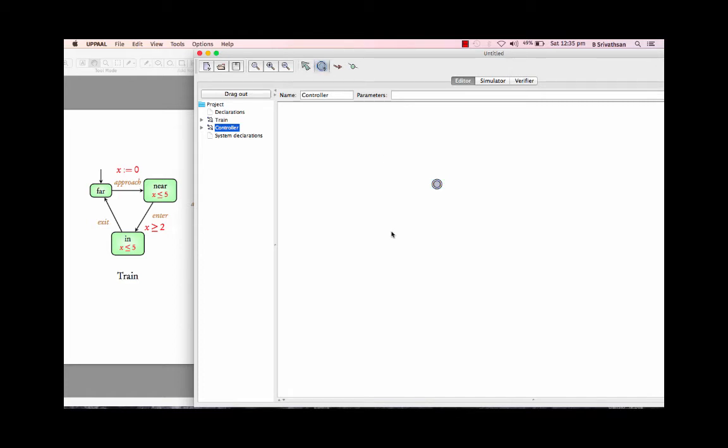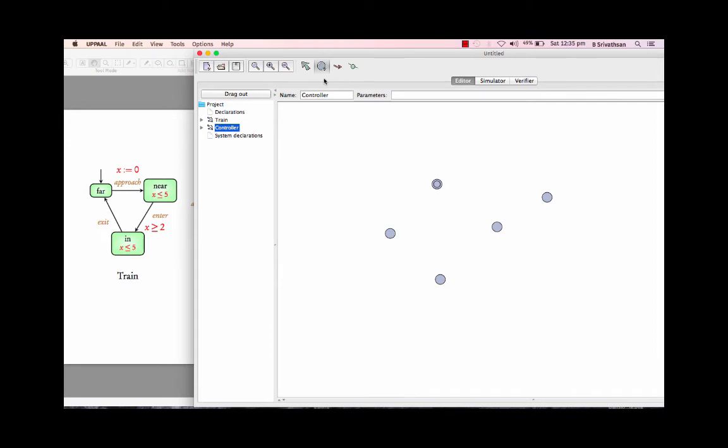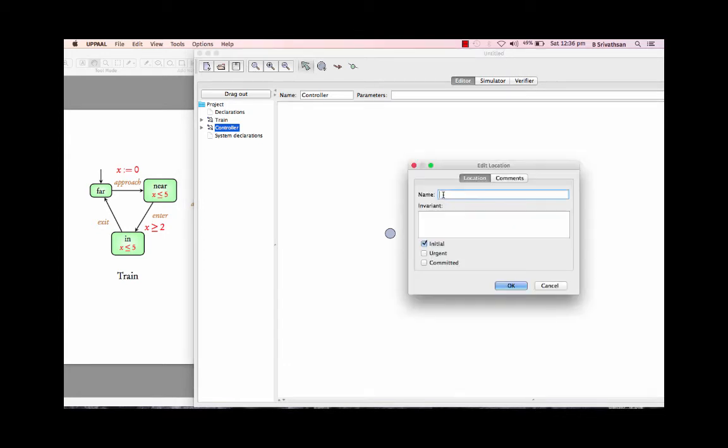Click on this to add states. Let's give names 0, 1, 2, 3. There are no invariants. You can just delete this. Uppaal does not allow you to call it just 0, so just write it like this. It's the initial. There is no invariant.